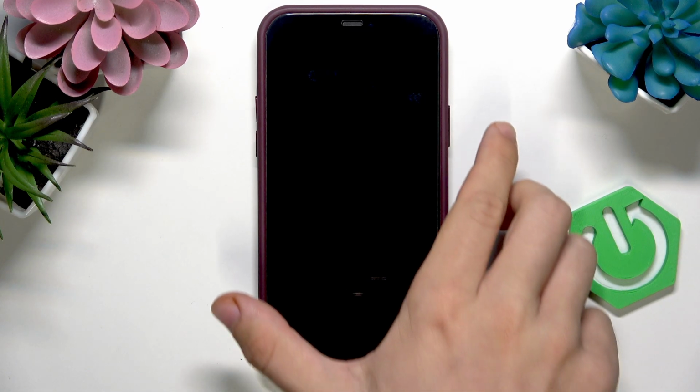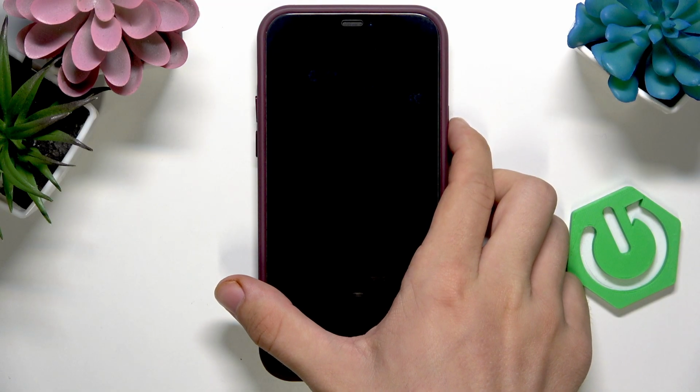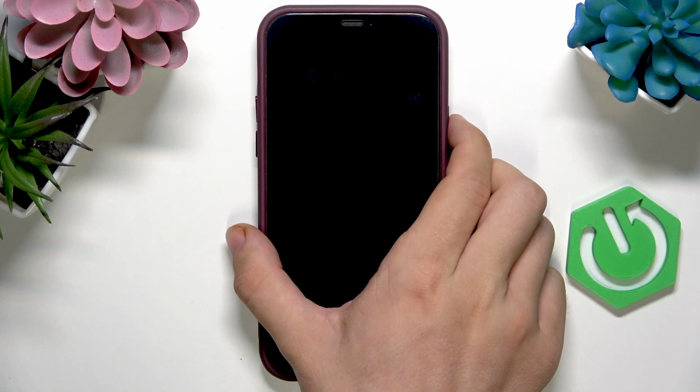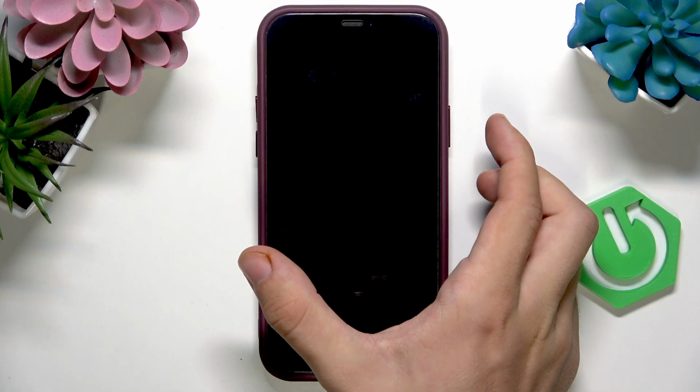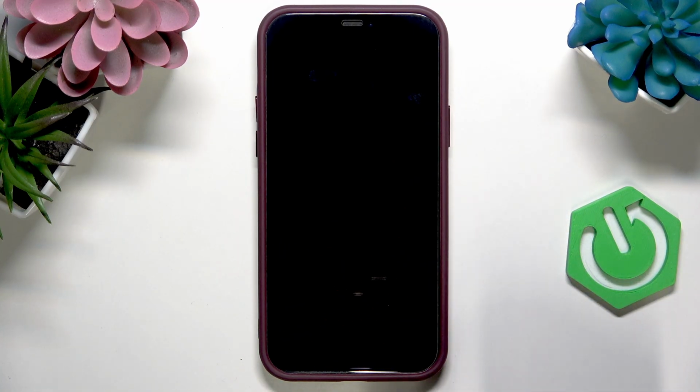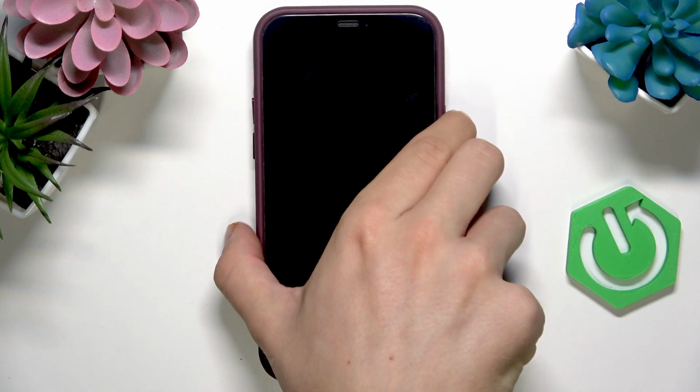Okay, I think I'm done. Now let's press and hold on the power button. We'll need to press and hold. It will show us on the screen that it's loading recovery options, and first it'll tell you continue holding, so you need to continue holding, and then when it says loading, you can already stop holding.